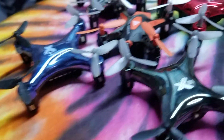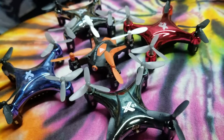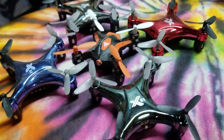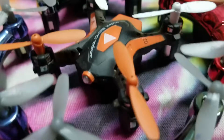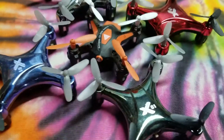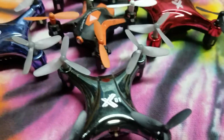These, on the other hand, are works of art. Yes, as you can tell, I have 4 of them. Actually, I have 5 of them. One of them didn't work out of the box, so I'm taking it back, and I'll get another one for that one. The one in the middle is an interesting one. We'll get back into that one in just a little bit. But I love these tri-prop drones. They fly really quiet. They're really smooth.